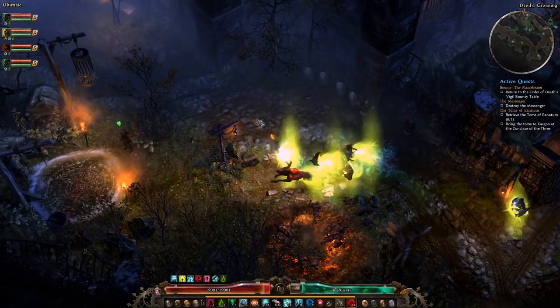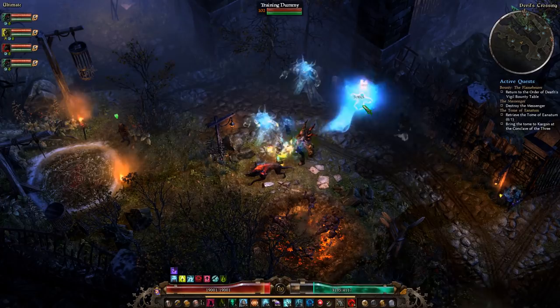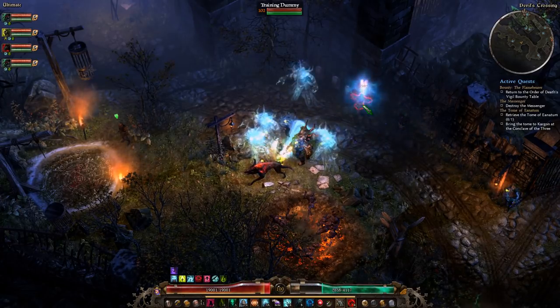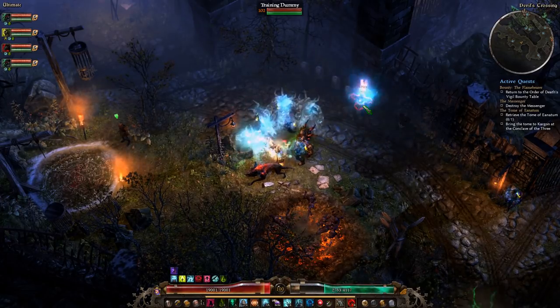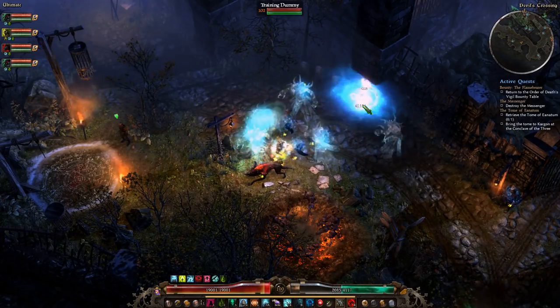Just to show you guys how the Reef Spirit works. You can throw out the Reef Spirit. That's how quick you can spam it, which is really nice. It does decent damage. This is without a lot of debuffs going on. As you can see, it'll keep spawning these Wraiths.